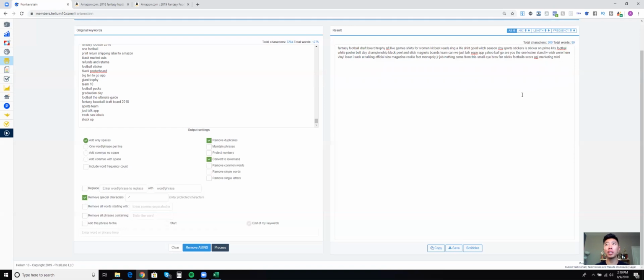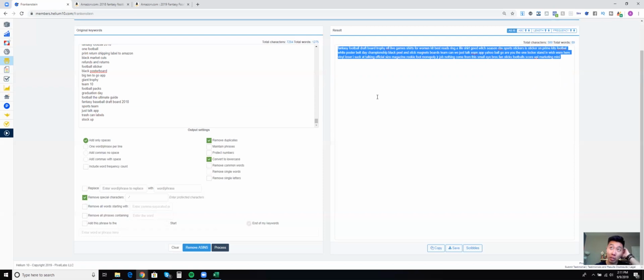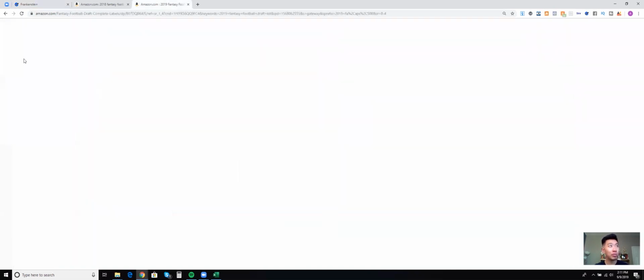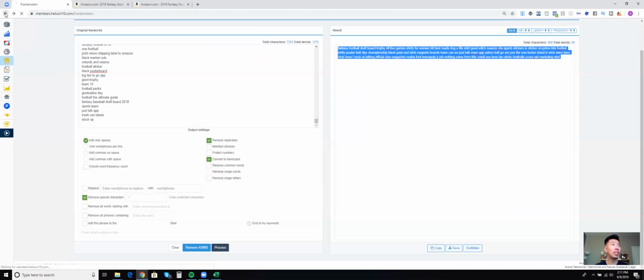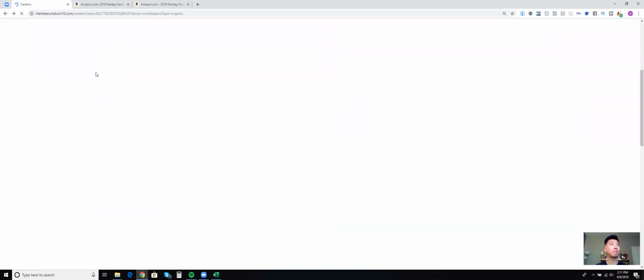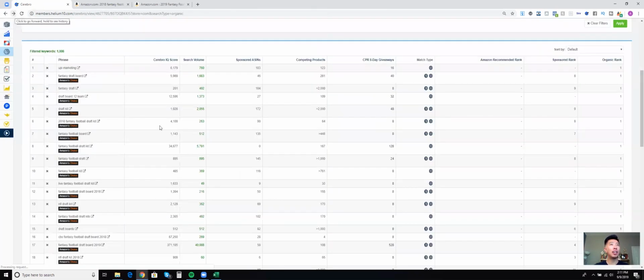So you would have to keep knocking down total characters, but you can see that you would basically just take this, copy and paste, and add it to your backend listing into your keywords, and your product would be indexed for these keywords. Whenever somebody would make a search looking for these certain phrases, they would be able to find your product eventually if ranked properly. But super, super useful, guys. Let me try to go back here. Yeah, so super useful. It comes up with all of these keywords for you guys.